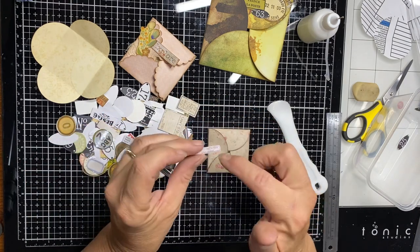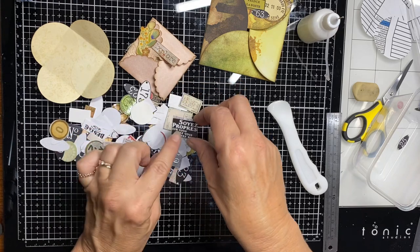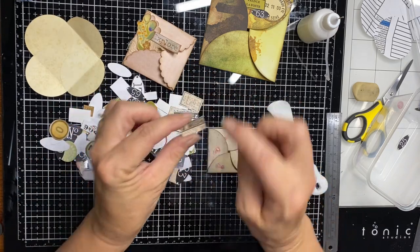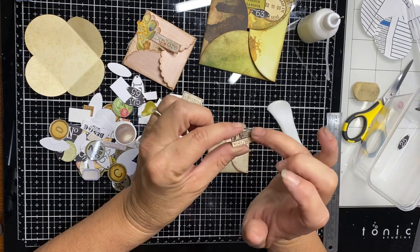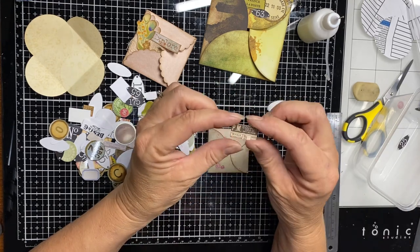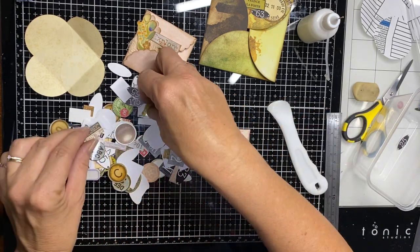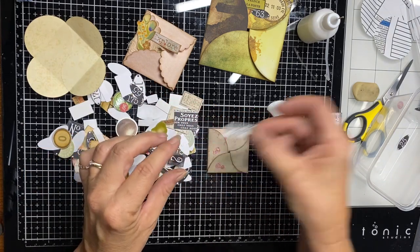Some of them are from the Field Notes collection of Tim Holtz. Others have been from papers. That one was a paper, a 12-inch by 12-inch scrapbook paper that was all embossed and it was tickets. But on the edges, of course, there were only little bits of the tickets left, so I just used those and they've become little add-ons. So I have all sorts in here.